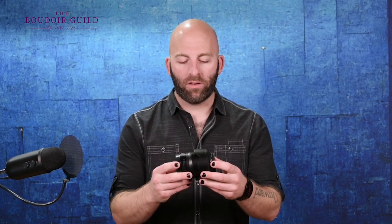This can open up to f/1.8. This is the Nikon Z series, or S series, 35 millimeter f/1.8. Opening up to f/1.8 does a couple of things: it allows me to shoot in lower light situations because I can open the aperture larger, but also it gives a shallower depth of field. And this is where the magic happens in portraits.